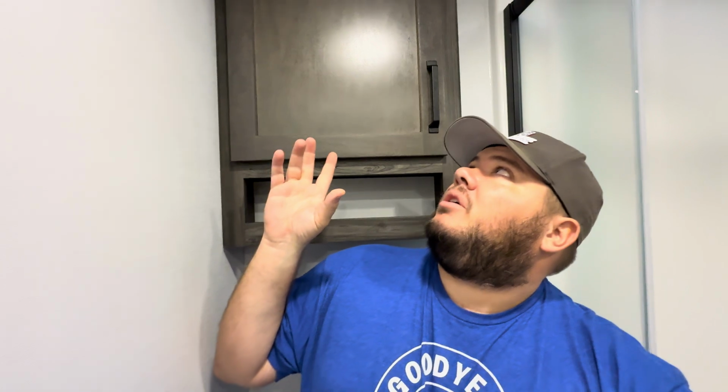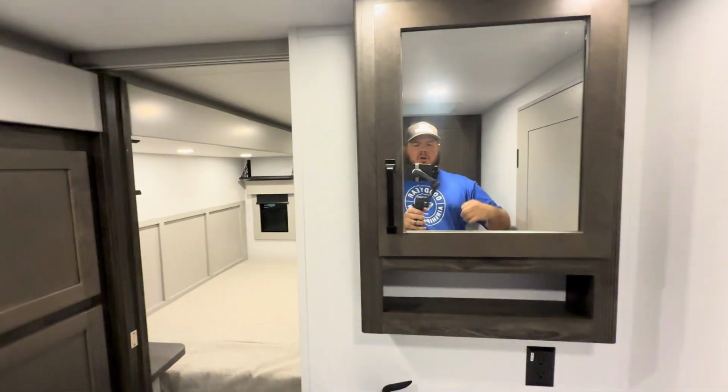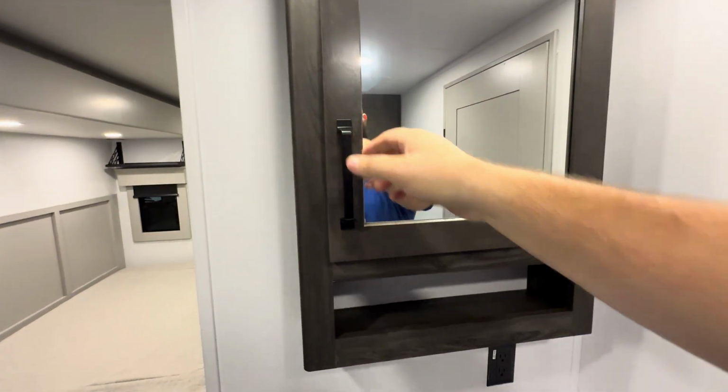Let's go ahead and take a seat in that. Again, I'm a little bit of a wide body, and both left and right, you're good. The only thing that I don't like, which I said in the 295 RL video that I just did, is this portion right here. I'd probably like to see this part cut out or maybe somehow adjusted, because I don't really like it being on my back. Probably wouldn't be a big deal, but it is, I don't know, your head's hitting it if you go back too fast. Mirror for the old bowling gun, baby.